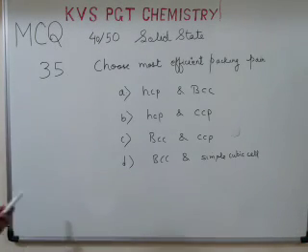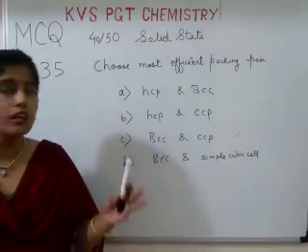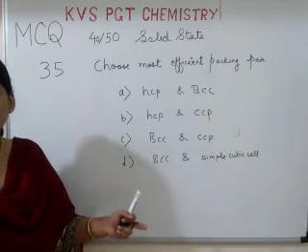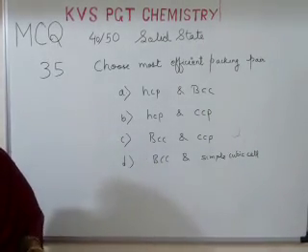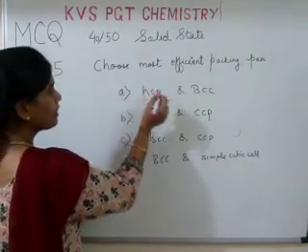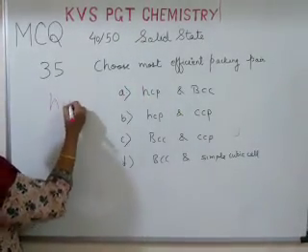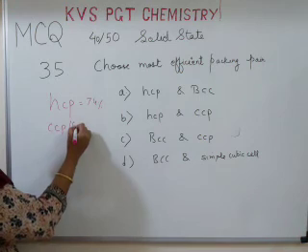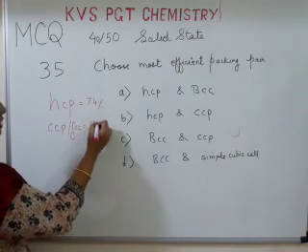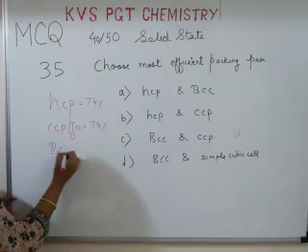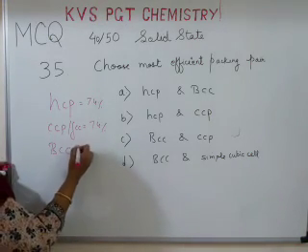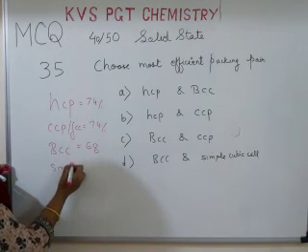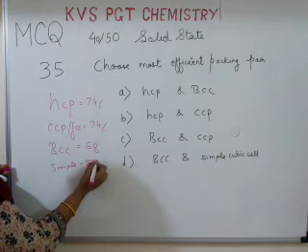In this question it is asked, you have to choose the most efficient packing pair. It means the one whose efficiency, whose packing fraction is higher, that is the most efficient packing. So let us see in HCP, I am writing over here. In HCP it is 74%. In cubic closed packing, also called FCC, face centered packing, it is 74%. Now in the BCC, body centered cubic cell, it is 68%. Now in the simple cubic cell it is 52.4%, right?